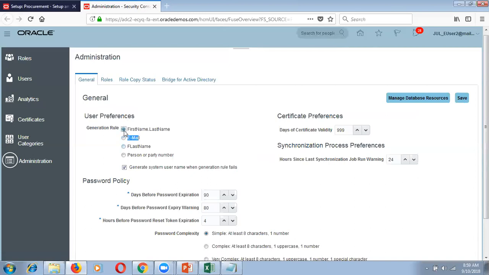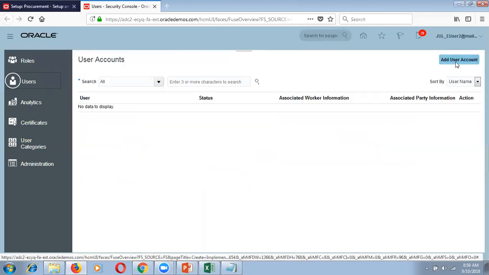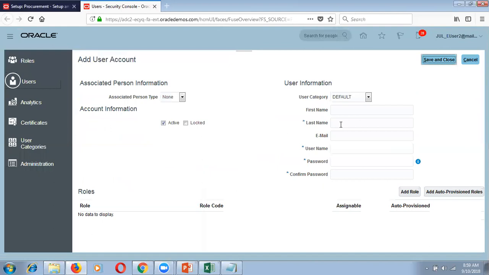I'm going to choose the first name dot last name combination. I'm not going to discuss administration now. Yes, I'm going to make it first name dot last name. Click on the users tab. Now let's create an add user account. Last name SEP underscore user. As we don't have a first name, the system automatically generates the username as September user one. Now email is not mandatory for an implementation user. For an employee user it is mandatory, but for an implementation user, email is not mandatory. What is the reason? We changed the administration user generation rules.